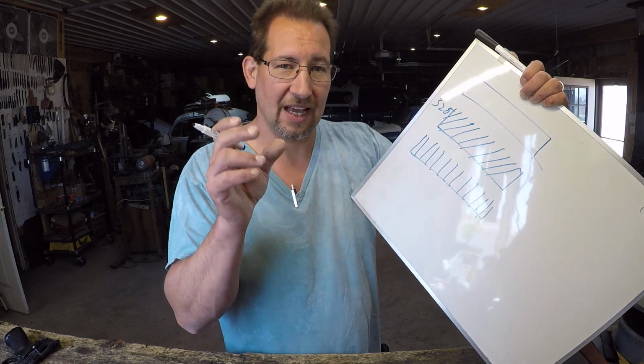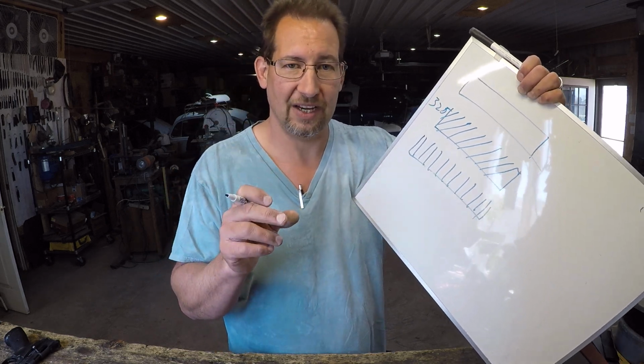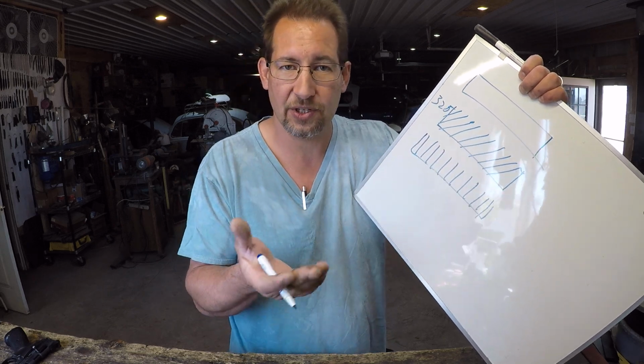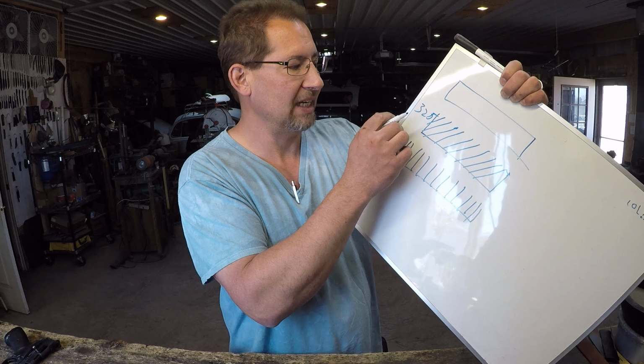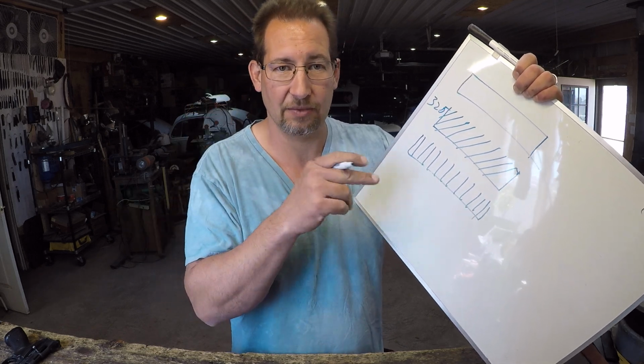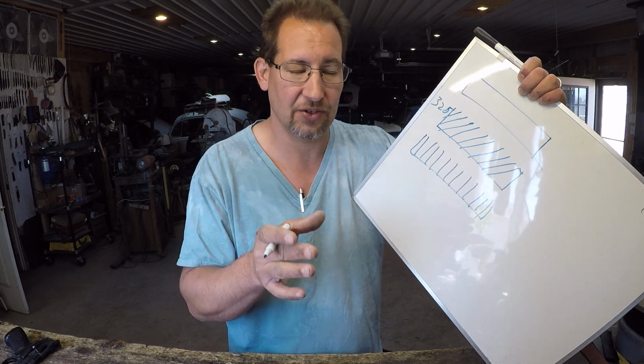Now, think of that same correlation for your knife edge, okay? If you're going to use a 325 grit edge, which is what I like the most, then that would mean there would be 325 teeth in that 1 inch, right? I'm pretty sure it doesn't actually correlate like that, but it's a good way to keep that in your head to kind of keep everything straight.